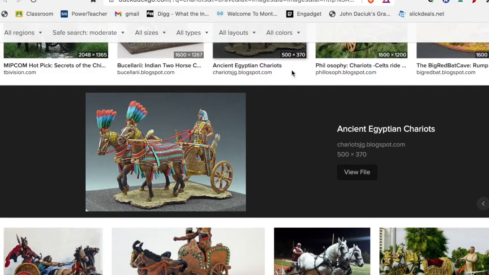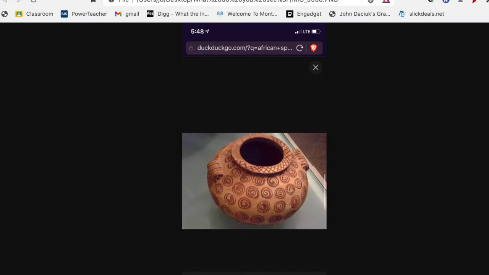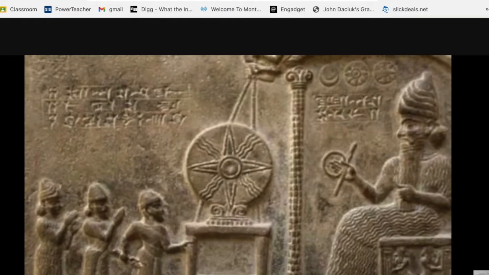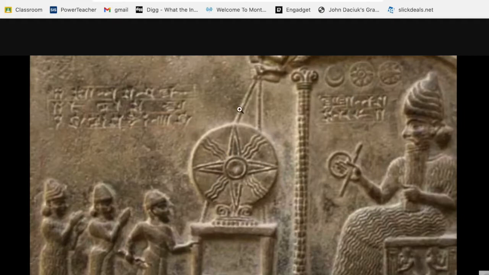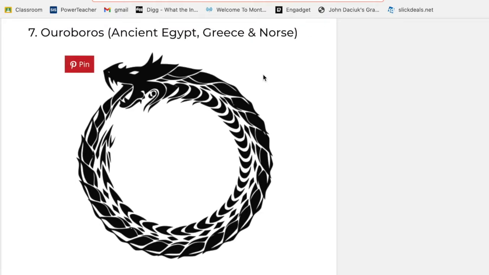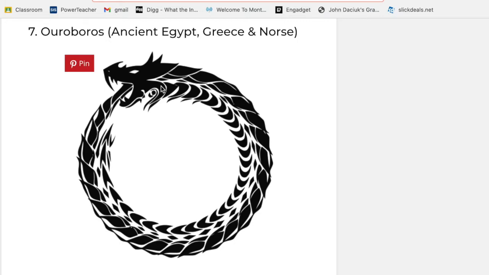Of course, you would need it to build a chariot or to begin to have travel and to be able to move and lift things, to be able to drink things. This is from Sumeria, in probably what they consider the most ancient culture we know of. And this was something to do with their creation story. We don't exactly know. There's this wheel. We often speak of the circle of life. This is Ouroboros in ancient Egypt, Greek, and it's a Norse symbol. And we're going to see that there was a chemist who dreamt of this, giving him the actual discovery of a very important chemical compound.